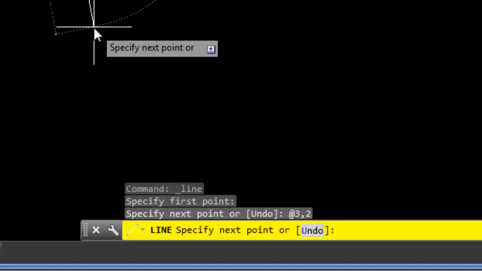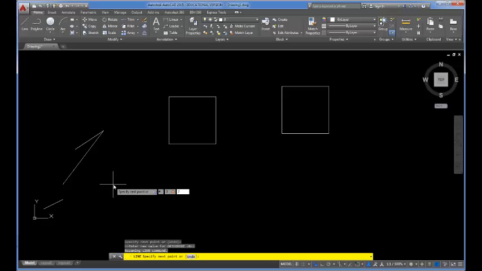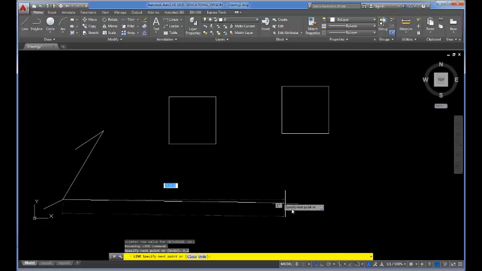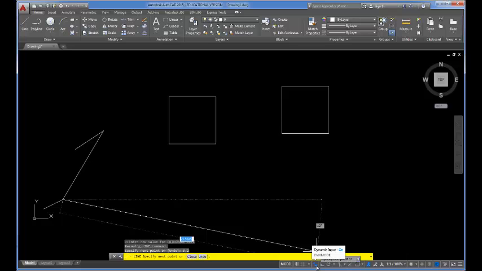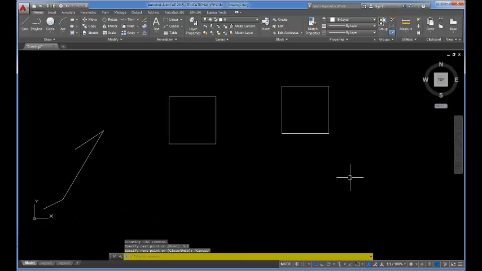So if I don't want relative coordinates, there's a couple things I can do. One keyboard shortcut is you can start with the pound symbol, which is shift and the number 3. So if I go ahead and put in the pound sign and then 3, 2, AutoCAD reads that as the absolute coordinate, 3, 2. And as you can see, it jumps back to that original point. Of course, if you don't want to type in the pound sign, you can always just turn off the dynamic input for a click, and you will be back to relative coordinates. That was a look at dynamic input in AutoCAD.